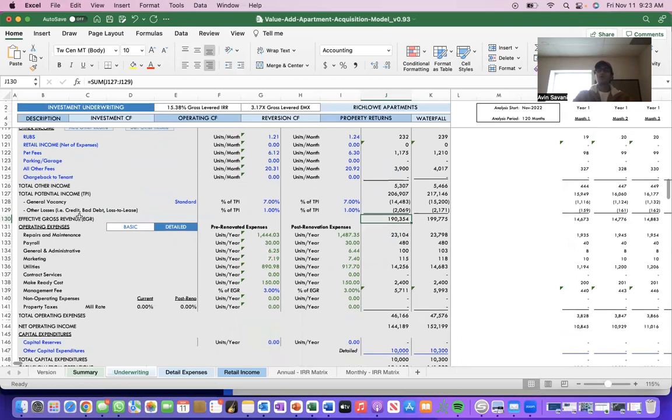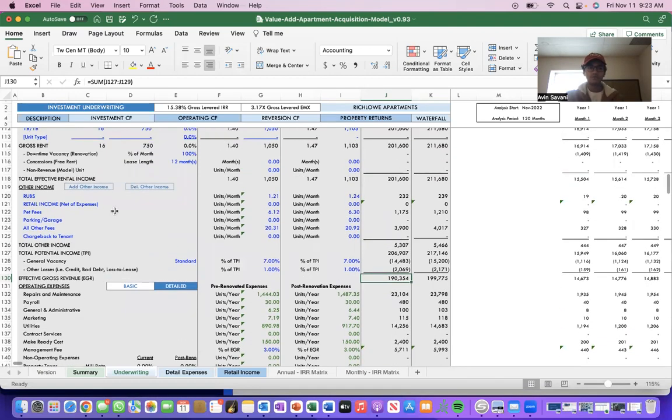All right, so let me get into this. This is going to be kind of a detailed approach right here. So your operating expenses and your retail income. These two things I wanted to get into because they're laid out in different tabs. So the retail income is right here. You can add this as another income, and you can edit these formulas and just say that the total retail income is going to be displayed here, right? So that's what I've done here.